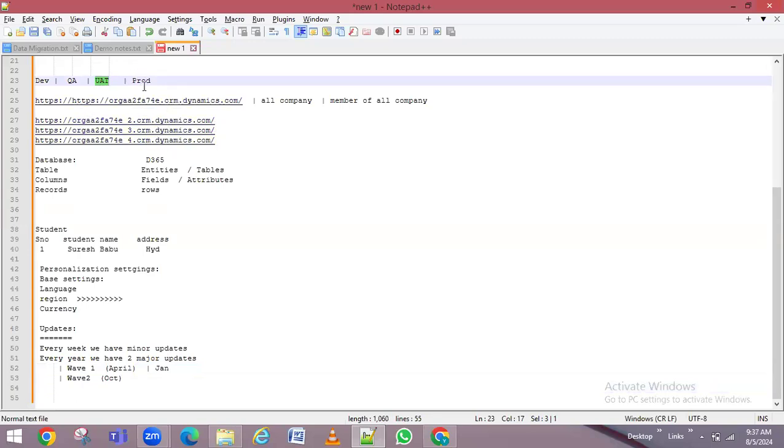We can take a copy of the production to this UAT, and in this UAT we enable the wave 1 release in the month of January itself. So with the production data, with the production functionality or whatever functionality the developers developed, and with the out-of-the-box functionality, they will also enable this wave 1 release in the pre-releases to test the preview of the upcoming release.